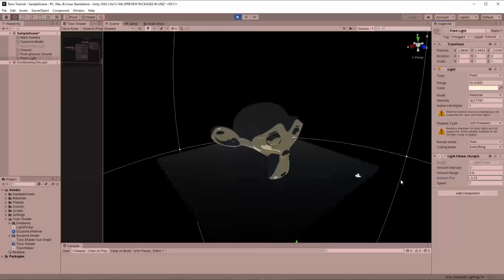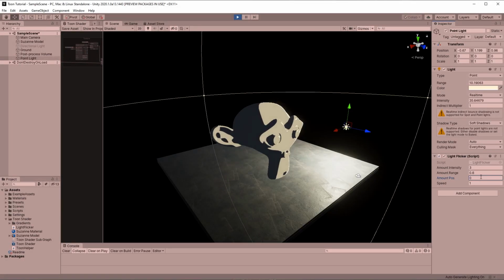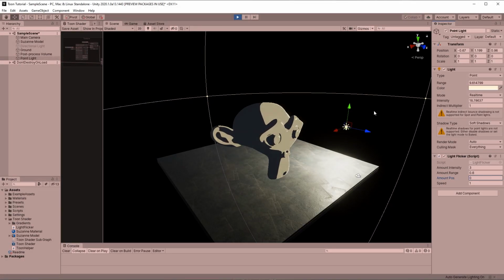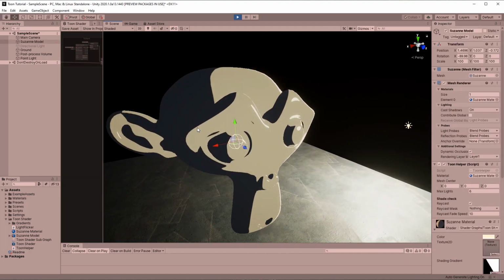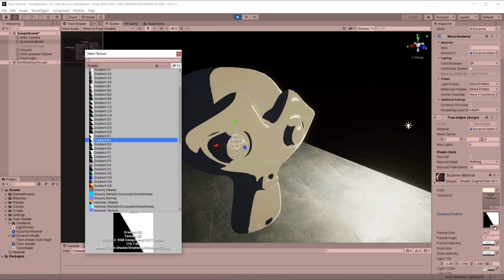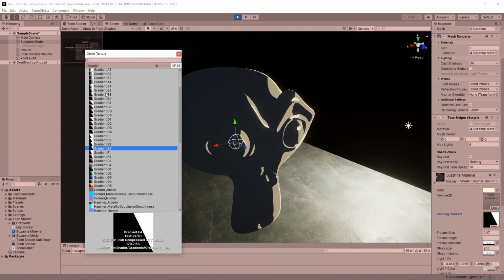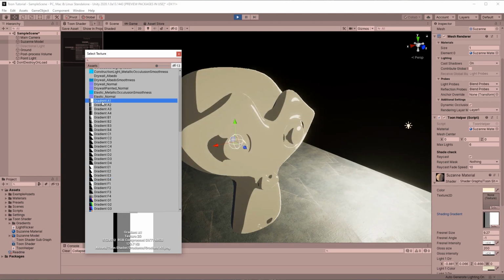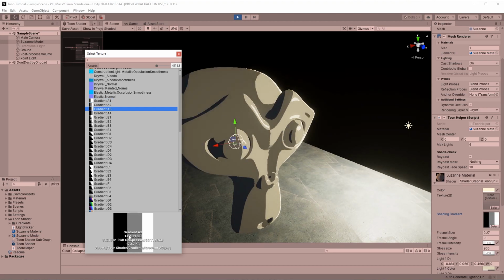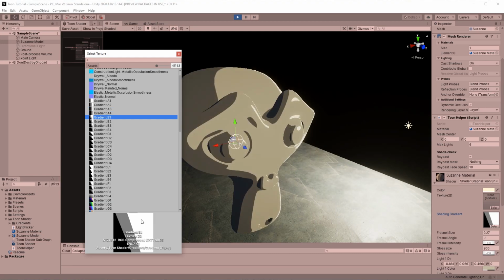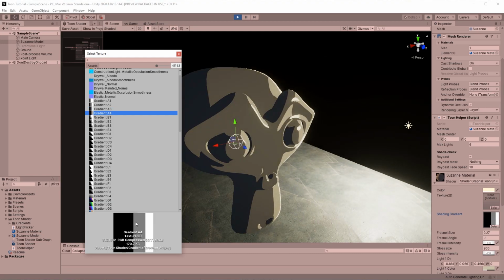So if we turn the position all the way to 0, you can see the light is standing still. And we can now change this shading gradient, and we can see we have different effects. If we make it one of the straight gradients, like A1, you can see that the intensity changes, but the line does not move because the light attenuation, which we are controlling up and down, is not changing on the gradient. It's just staying on the top all the time. Or it's not staying on top. It doesn't matter where it is.